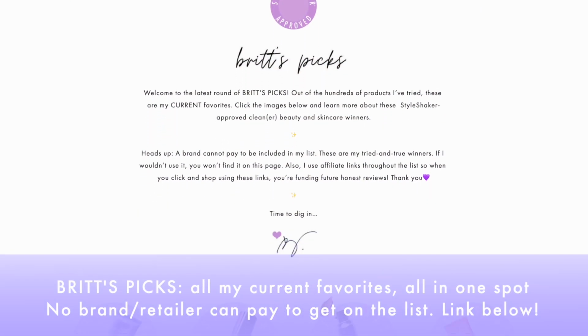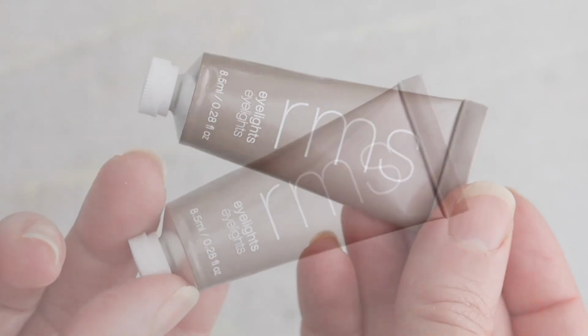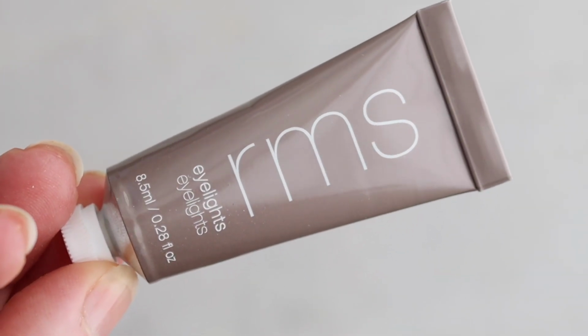Final verdict, is it going to make the Britt's Picks list? Yeah, it is. I've tried a few other things out there. I don't have full reviews on a lot of the liquid shadows that I've tried. I noticed that recently. I'm going to do one for the Ilia liquid shadow. Usually it's because I don't like them or they just don't work well for me and my skin and the look that I like. But this is an impressive little container. It seems tiny because it is. It's really small for the amount that you pay, but such a small amount goes a long way that I feel like I would have this for a very long time, which makes color selection kind of important because you're committing to a long time with this stuff.